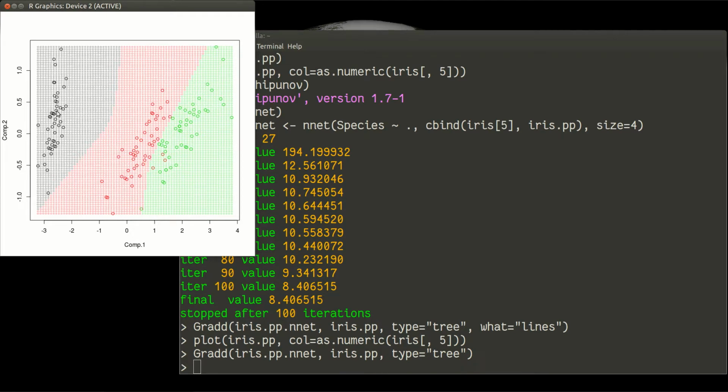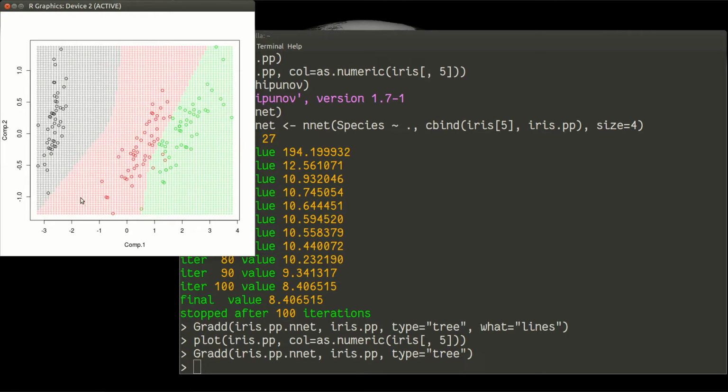One for setosa, one for versicolor, and one for virginica. So it, by the way, represents what exactly gRaD is doing. gRaD will take every single location on that plot and apply it to the model. And the model will predict what species it is.